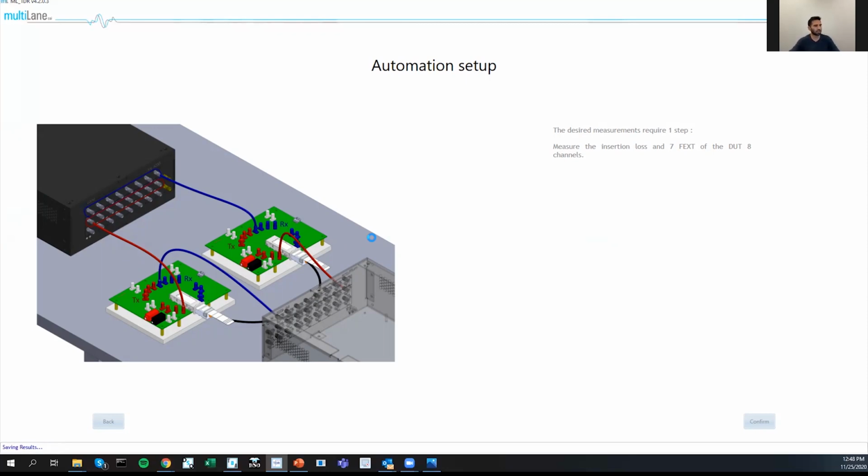And once it does that, it's going to start saving the results before it gives us the indication of whether it passes or it fails. So now it's already done with the measurements. It's really fast, and it already started saving them to Excel files and the images, screenshots.